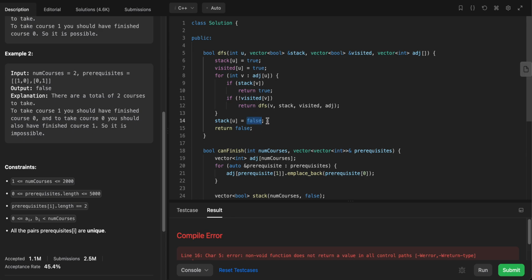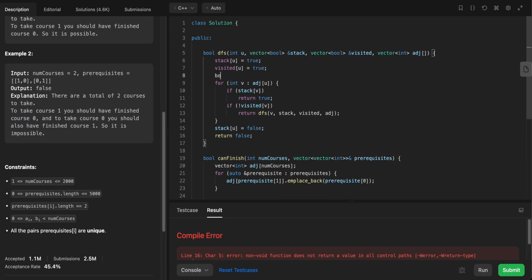So before returning false, 3 returns false. We are returning here only, we are not completing this operation. So let's have the value bool answer, its cycle.